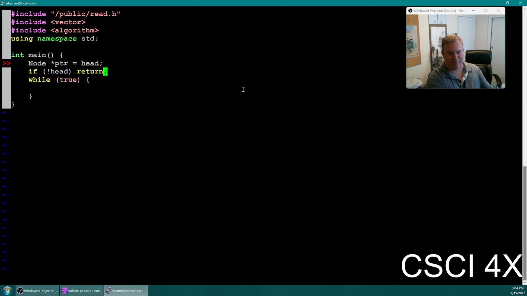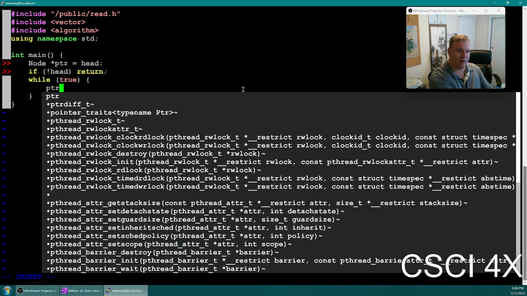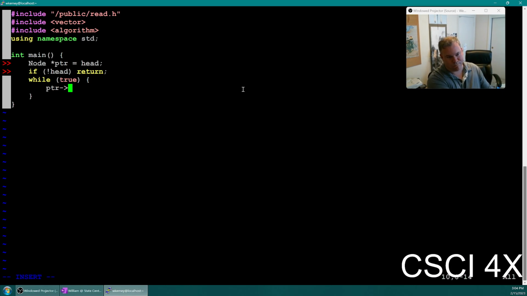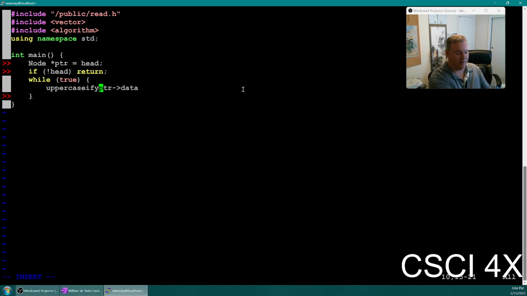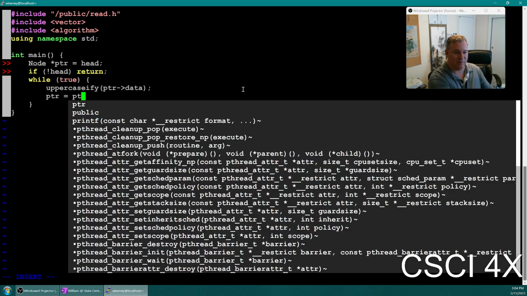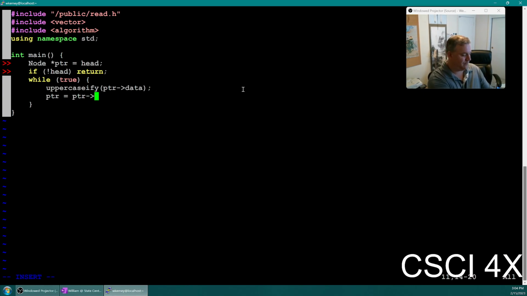Obviously, I don't have my linked list class in here. I'm just showing you guys. So pointer points to data, uppercase-ify would be a function that doesn't exist that would uppercase the string, and then we would say pointer equals pointer points to next.